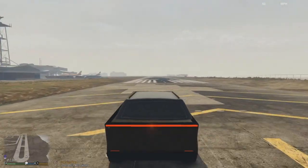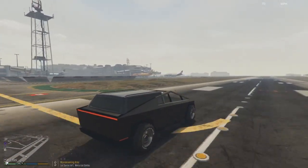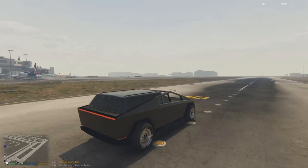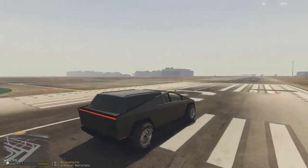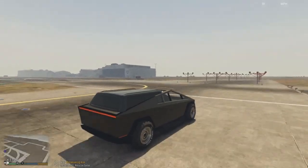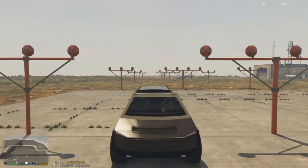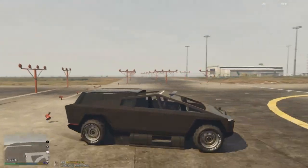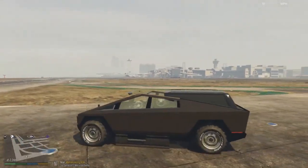Three, two, one — already up to 30 mph, you can tell it's going to be way quicker. It hits 75, then 80, 90, and tops out at around 92 mph. So upgrading gives you about 10 miles per hour more, which isn't the best but it's better than nothing. This car is really made more for sliding around — it's a truck, not a supercar.